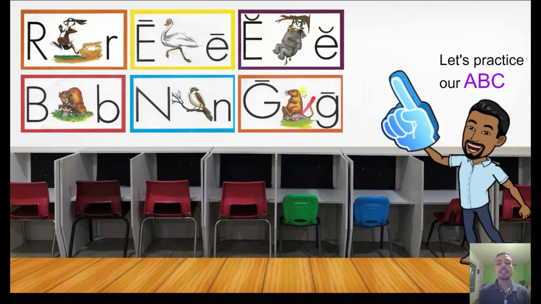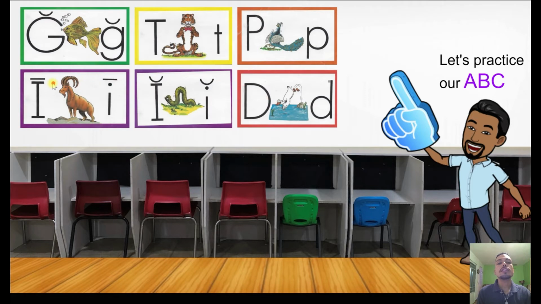Gerbil, and gerbil has a letter that sounds J. J. The letter G sounds J. Okay, when you see the letter G with the line on top, it's going to sound J. The next friend here, its name is goldfinch.